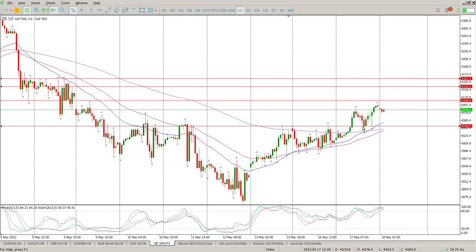Came back, tested the break, pretty solid test, tested it a second time, and then closed on its high. So on the daily, that's a fairly strong bar, better than what we've had the previous couple of days. But oscillators are also indicating a little bit tired, so I'm a little bit cautious. We do have this area of resistance ahead, which is probably what we're aiming for. The line in the sand is 41.61 at the moment, but this break of 40.46 and the way that we're holding above 4,000 is definitely something to pay attention to.